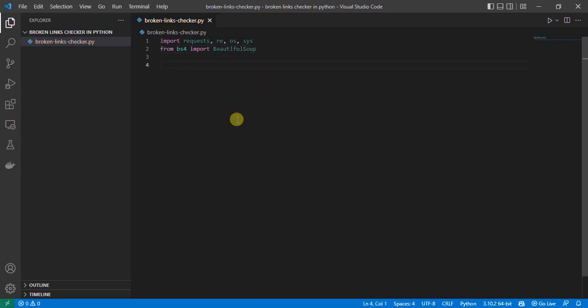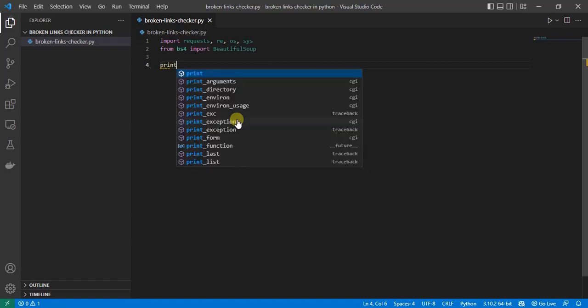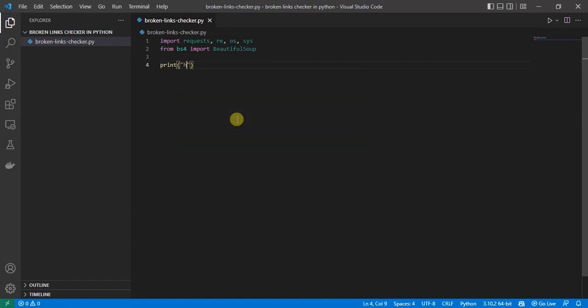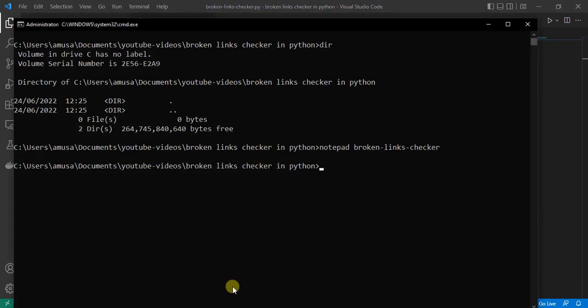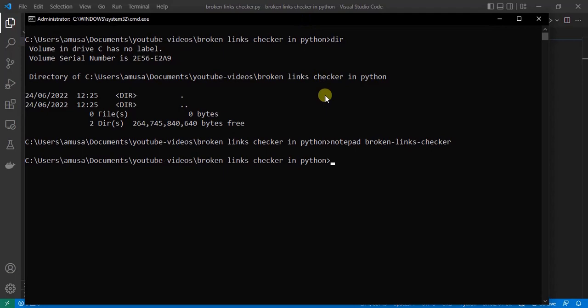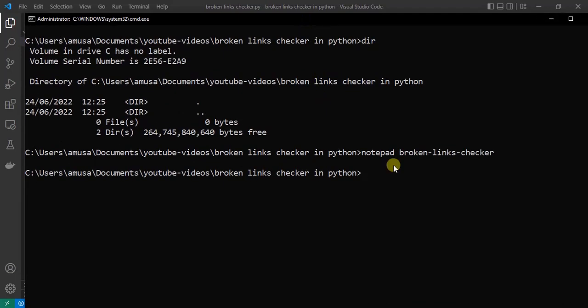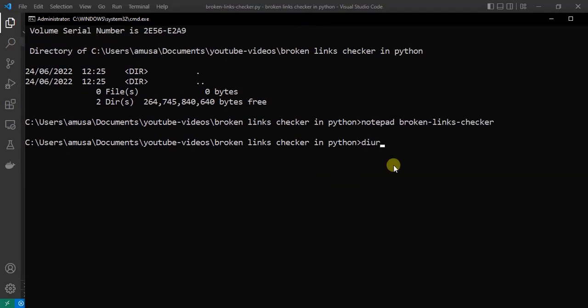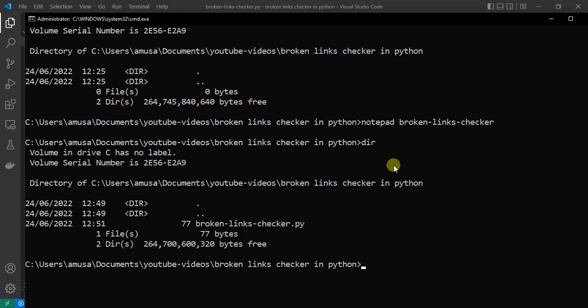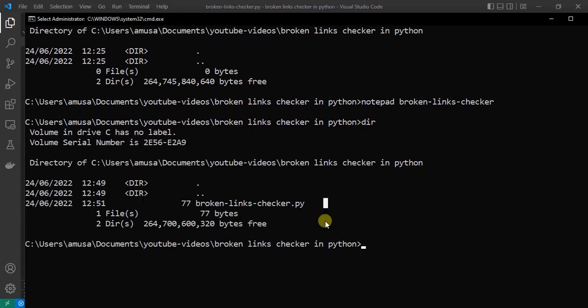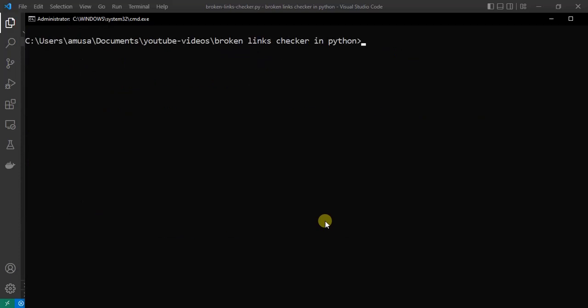All right, now without wasting much of our time, let's get to work and print something, hello, just to know if this is currently working. Now let's check if the file has been created. It has been created and is now in the directory. Let me clear the screen.